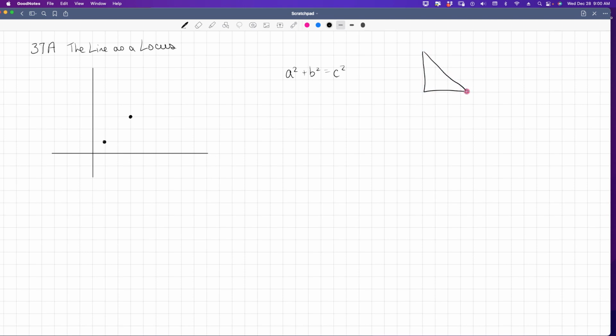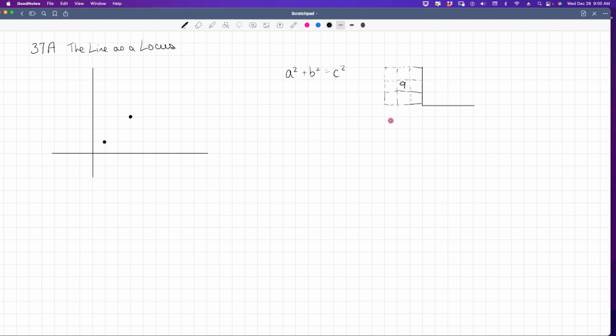So if this is, let's say this is 3, actually I could have drawn that to where it was 3 and 4. Let me do that instead. That'll help us a lot better. So if we have, let's say this is 3 and this is 4, right? So you have 1, 2, 3. Let's say this is a squared. If it's 3 units tall, a squared is going to be 9, right?